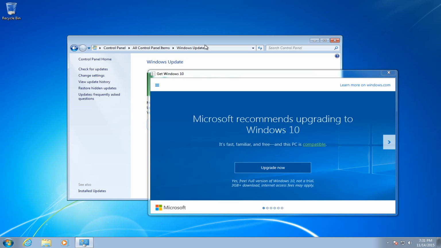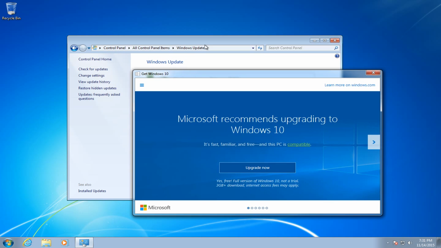As a start, I'm going to show you how you can check if your Windows 7 or Windows 8 is eligible for upgrading to Windows 10. If you noticed, two or three months back we received an update with a Windows 10 icon on the bottom right side of the screen where the tray icons are, and this icon was basically offering us the opportunity to register for Windows 10.